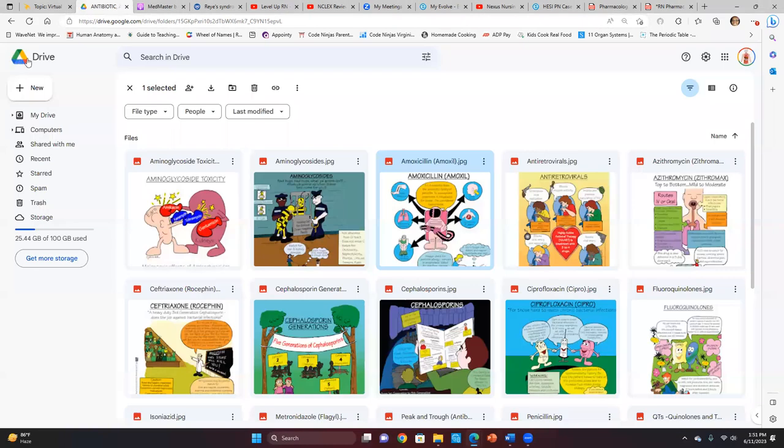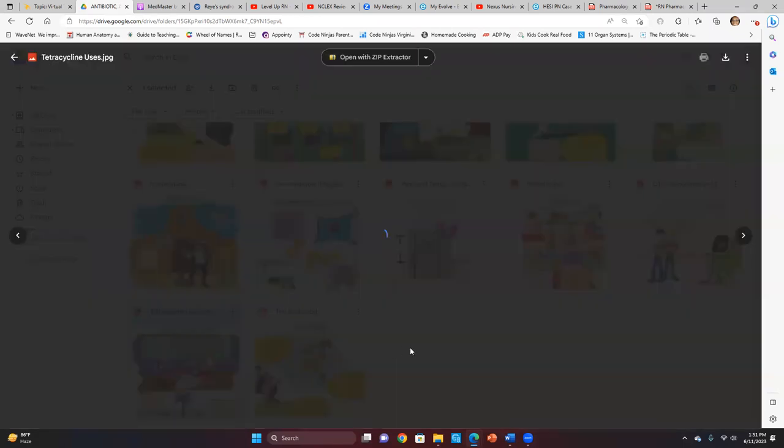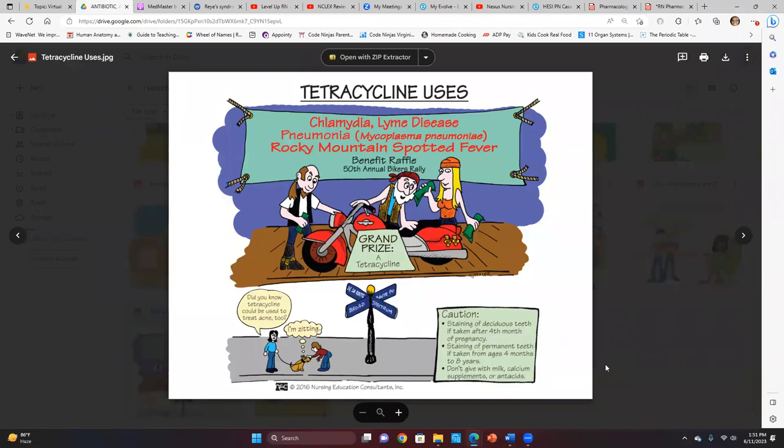Let's jump into tetracyclines. Okay, when we think about tetracyclines, we're thinking about doxycycline, demeclocycline, minocycline. These medications, these tetracyclines, can be used for UTIs, for pneumonia, for gonorrhea, syphilis. And this medication may be given if the patient is allergic to penicillin. Okay, so these tetracyclines can cause phototoxicity, nephrotoxicity, and hepatotoxicity. Okay, so when we think about phototoxicity, what is phototoxicity?